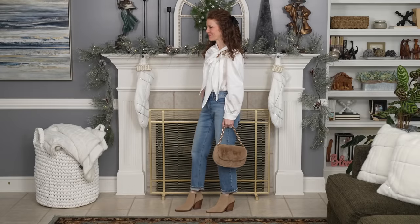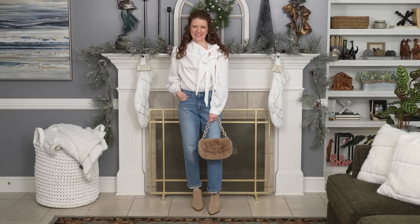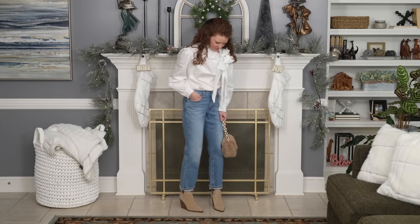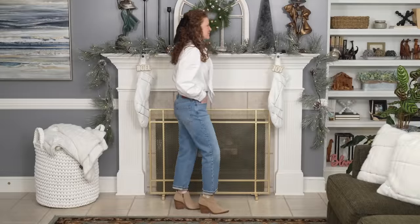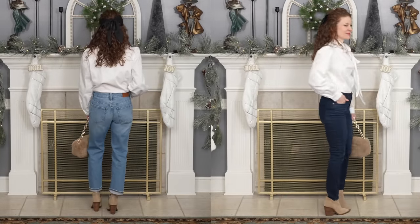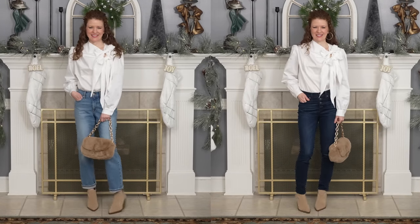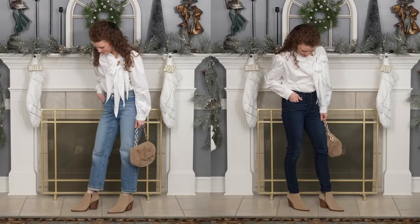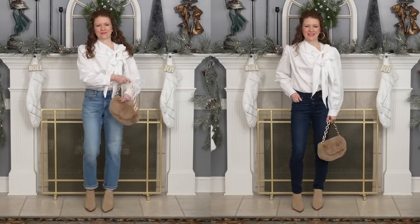My favorite way to wear this top is with loose straight-leg jeans in a lighter wash — this felt more modern and chic. If the jeans were too loose it would get frumpy, so I wouldn't do a wide leg or anything wider than what I have on. This jean provides better balance with the top than really skinny jeans: you still get some definition with the top tucked in, and you don't look disproportioned on the bottom compared to the top. The ankle boot helps balance it.